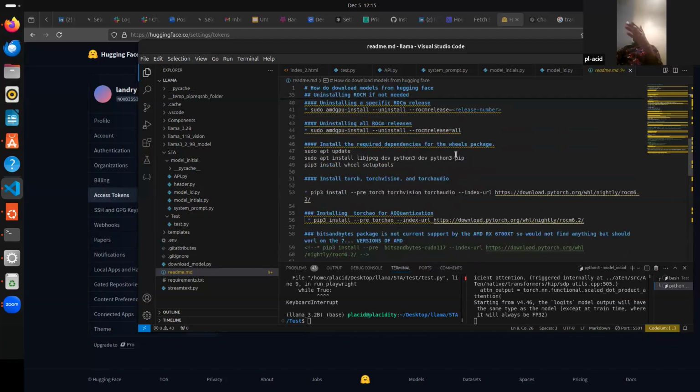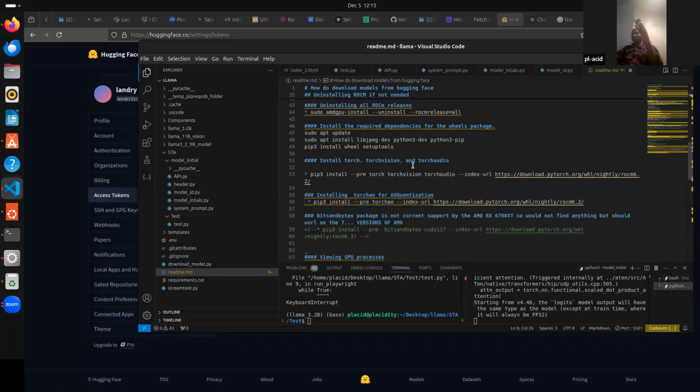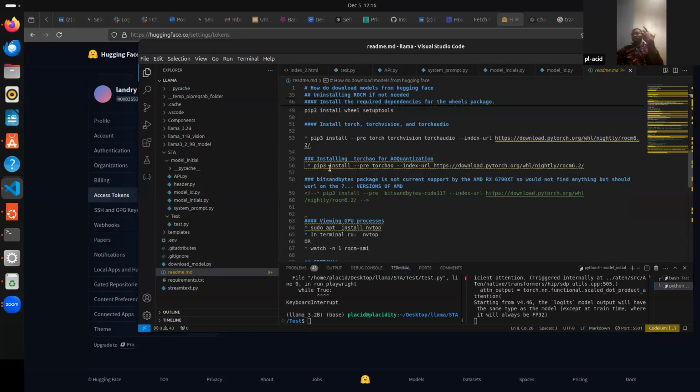You get a requirements file with dependencies, and you install Torch. Torch is a free open source library, a Facebook library used for machine learning coding. A library is just a free package which we use to run code. So you use torchvision and torchaudio. Torch is a general machine learning library. Torchvision is for vision models if you need to analyze images, and torchaudio is for audio systems. Then we can also install torchao for quantization.